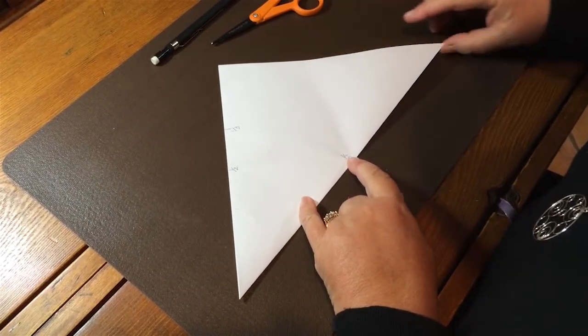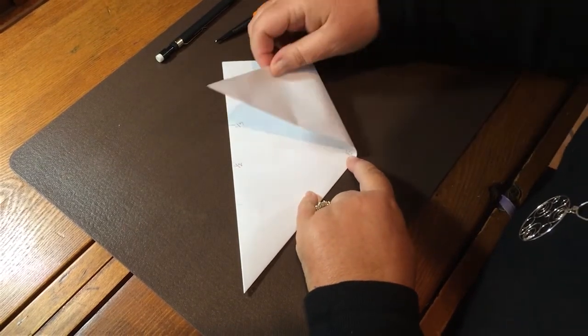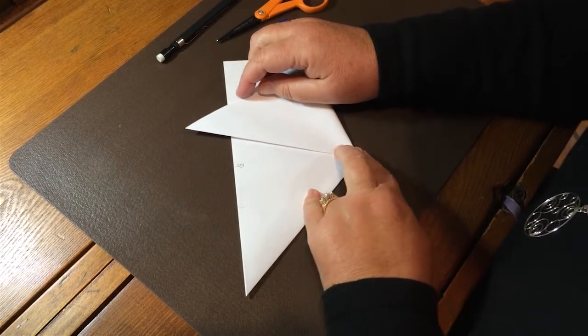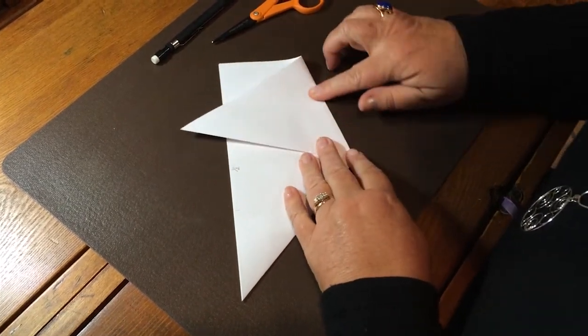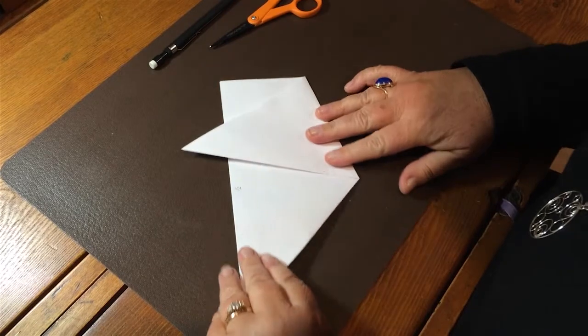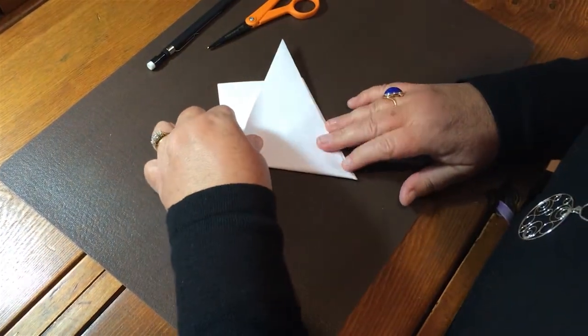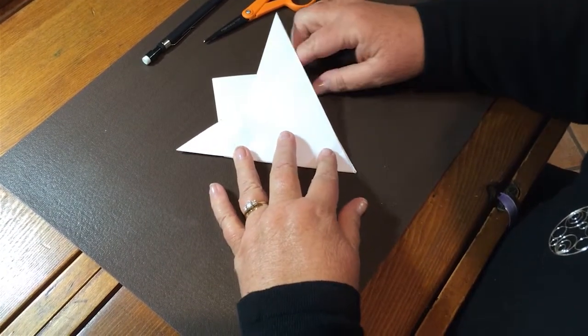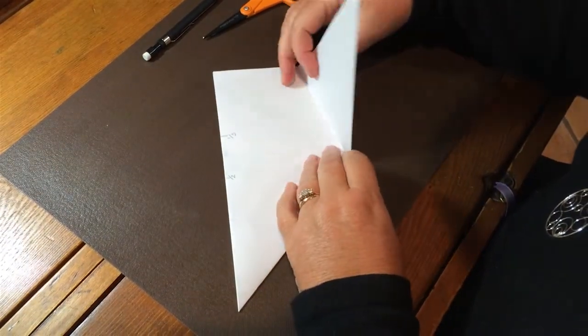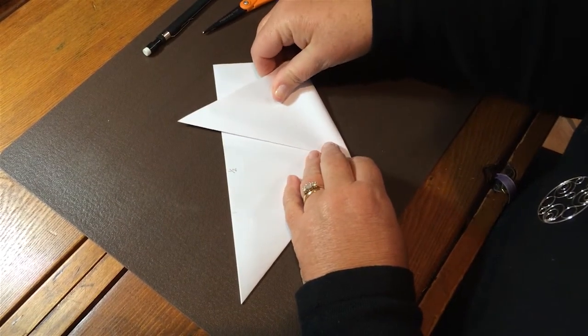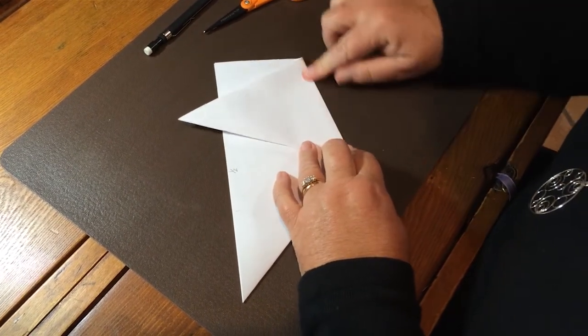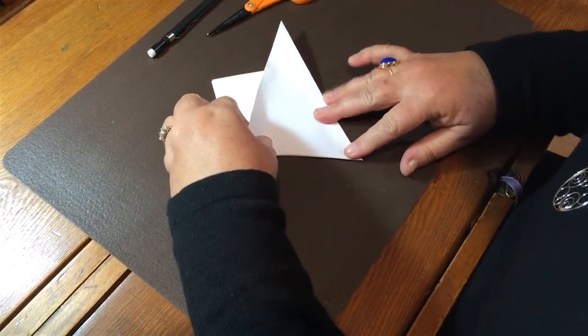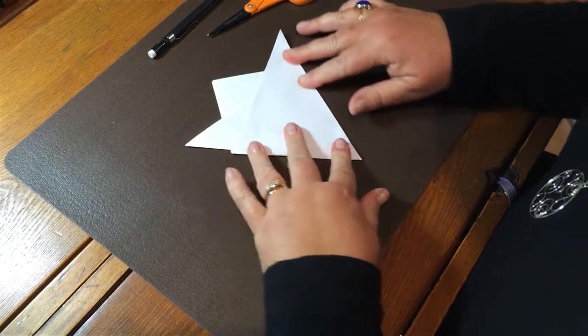So we're going to take that point, and I'm holding my finger there so I get a nice crisp point at the bottom, and just fold that, then fold this side up over it. I'm a little bit out there, so I'm just going to unfold and fudge that fold just a little bit. This is just to make a pattern, so a little extra crease here or there isn't the end of the world.